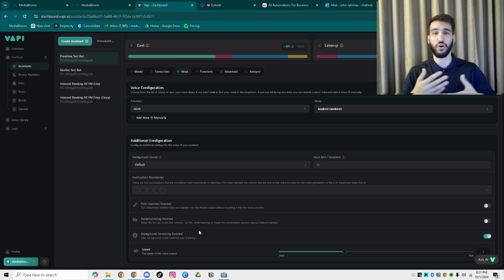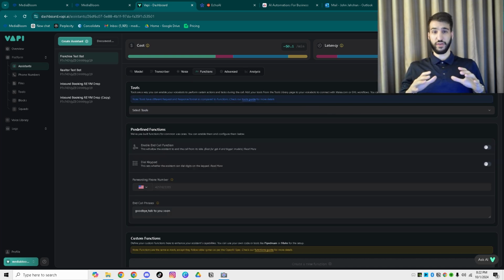This will fix all of those issues that will come. With this, we also have the speed of the AI responding. So it'll talk a lot faster, or it'll talk slower. Usually this is very, very sensitive, so you need to be careful when you change this, but it can be useful with super slow voices or super fast voices for that matter.